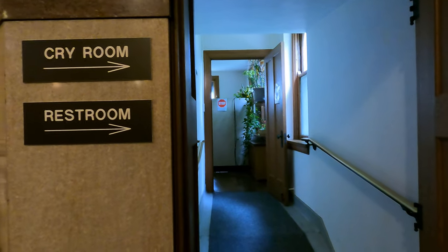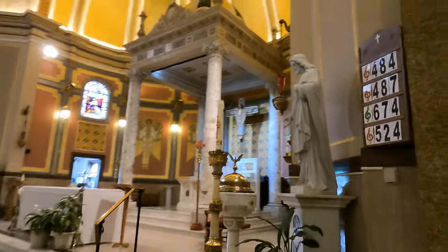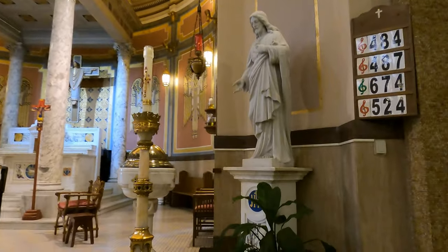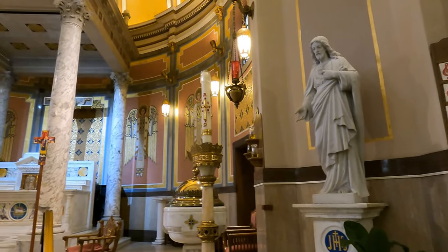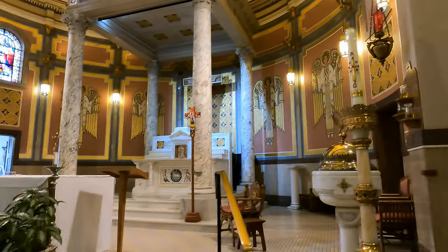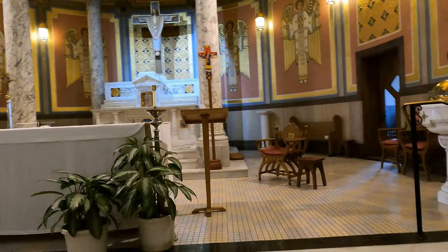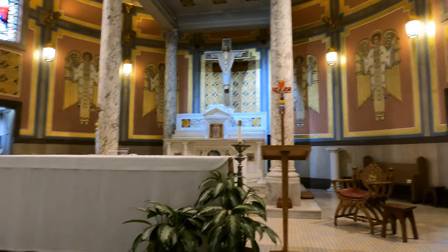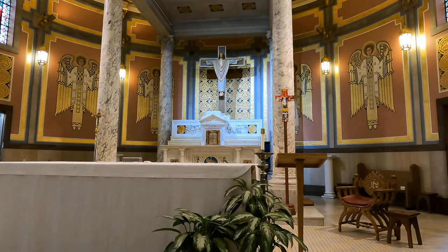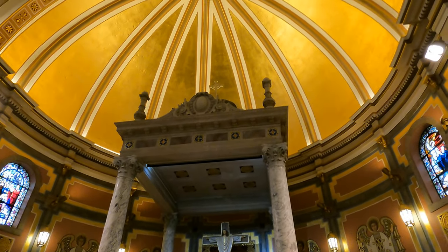On the ramp by where the band gets ready and near the St. Joseph altar, we have the cry room — where you go when your kids are acting up and need a little break, and they also have restrooms. Over here we have a statue of Jesus prominently displaying the Sacred Heart of Christ. We have the Easter candle — Easter is officially over. And we also have the sanctuary lamp, which indicates the body of Christ is present in the tabernacle you can see at the foot of the cross. Sometimes they usually have a screen pulled down in front of the cross so you can't really look at it, but it's a very beautiful piece.